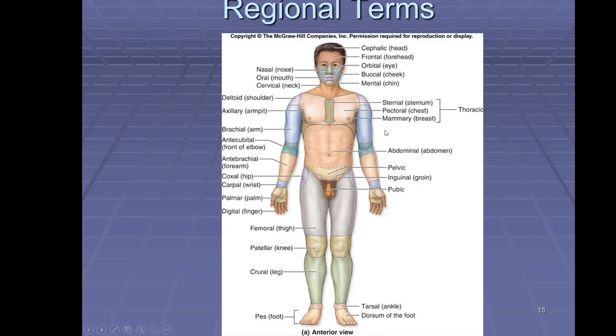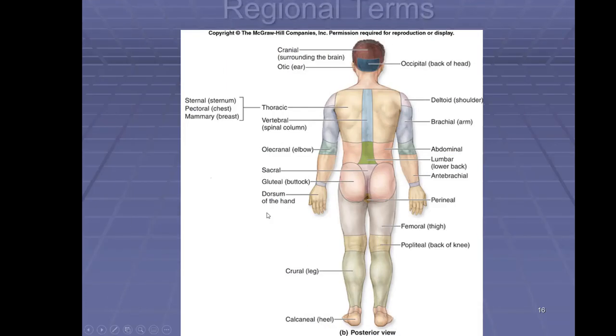Abdominal is your abdomen area. And this whole area here is called the thoracic area, and we can divide it into sub areas. So mammary is kind of where the nipples are. Overall chest region itself, pectoral. Think about where the chest muscles are. Sternal refers to where your sternum is, or breastbone. The chin, the term used here is mental. It's a little bit different. Buccal means cheek. Orbital means eye. These eye sockets are called orbits. Frontal, forehead region. And we have a big bone here called the frontal bone. And then cephalic refers to the head.